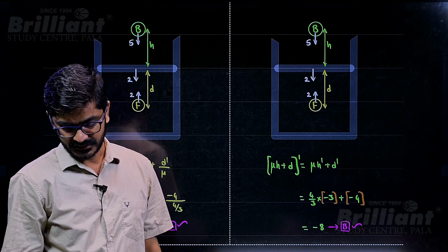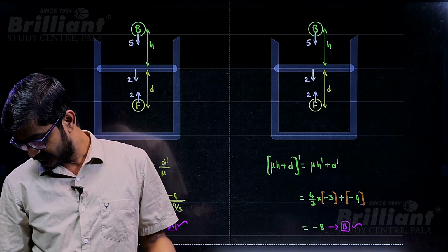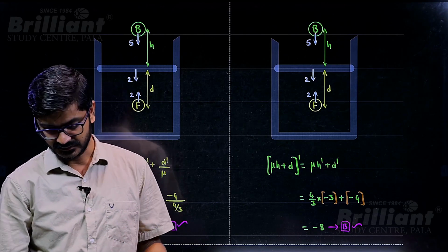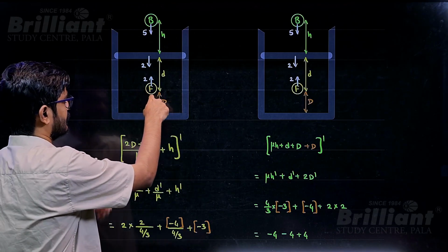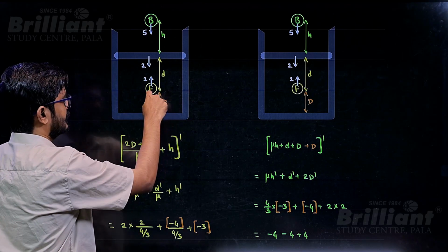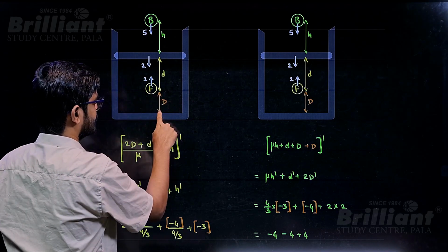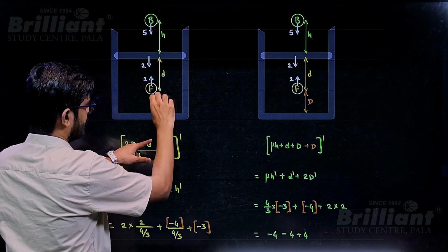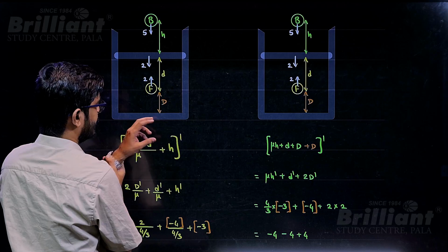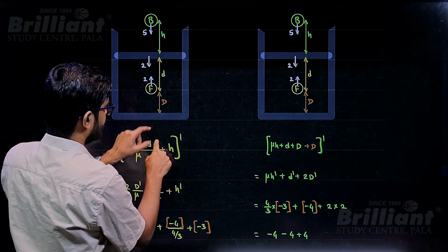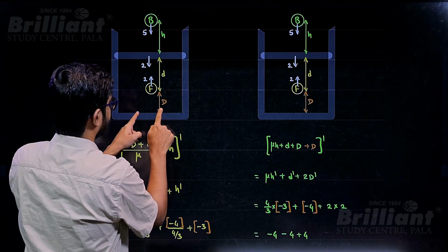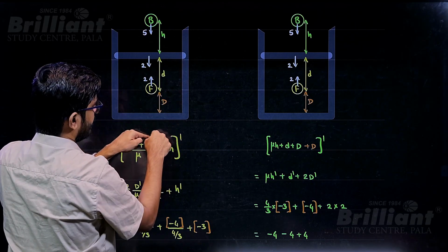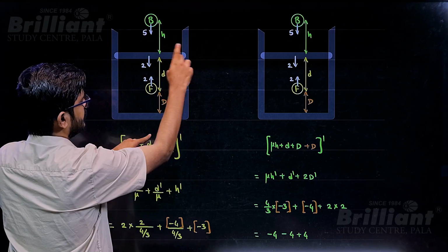Now going to the next part, speed of image of fish as seen by the bird after reflection from the mirror. So I am calling this capital D now. Now the rays are going like this and hitting the mirror. Because of this, image will be formed somewhere here where, if this distance is d, image will be formed at capital D. So image is formed here. Now these rays, whatever rays are going here and getting refracted, when you extend them, they will be meeting here. So basically what is the object distance?